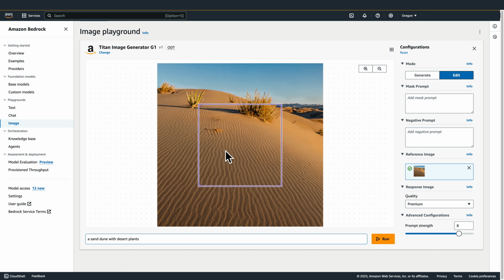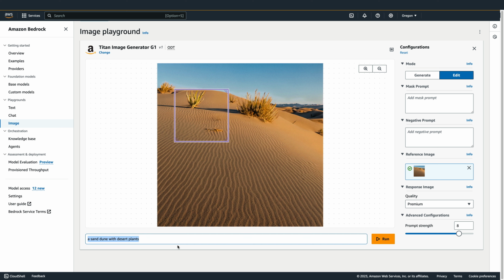In the interface, you'll see this bounding box that we can move and resize. This bounding box controls which area of the image will be edited. Note that in Image Playground, there are some limits to how small or how large you can make this bounding box, but those limits don't exist if you're using the API directly. We can use this bounding box to add, remove, or replace items in our image. So let's use it to remove these plants.